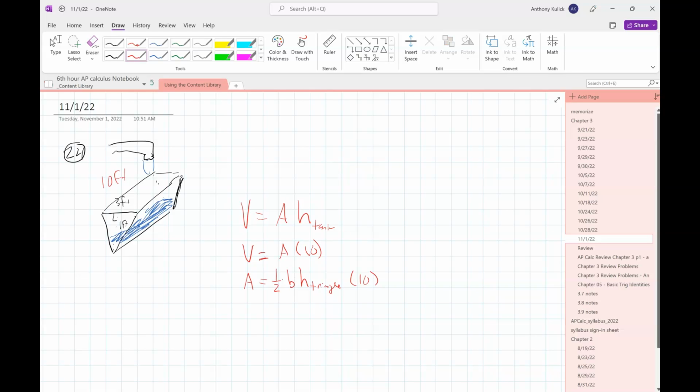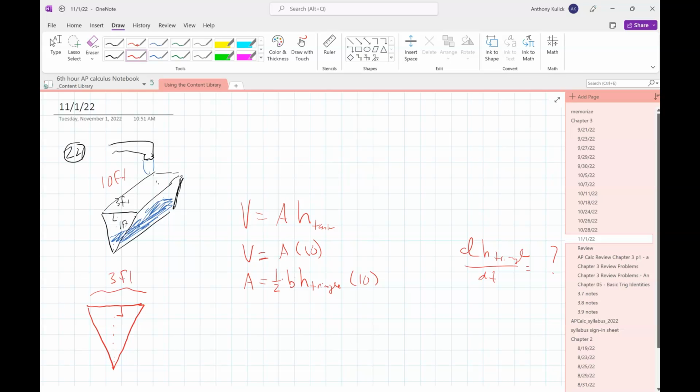Because both of these two things, the base of the triangle and the height of the triangle, are variables, right? Those are both changing with the height of the water. And we don't know the rate at which they're changing. And this is not given to us in the problem. We're looking for the height of that triangle, dh/dt. That's what we're looking for. So let's think about what we have here, right? Okay.